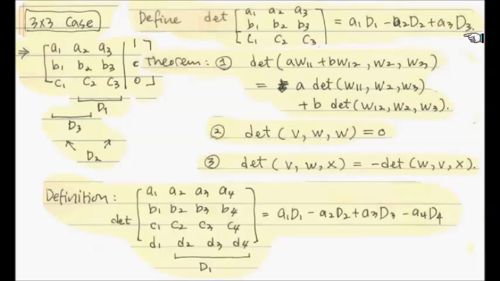Now I kept saying the definition of a determinant of a larger size. Now finally I'm showing how it looks. If you have a 4 by 4 determinant, then we're going to write down the top row entries A1, A2, A3, and A4, alternating in sign. Then D1 would be this 3 by 3 determinant right here, and D2 would be the 3 by 3 determinant removing the second column, with B1, C1, D1, and B3, C3, D3. D3 will be the 3 by 3 determinant obtained by removing the third column, and so on. So that is the definition of the determinant of 4 by 4.